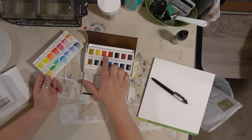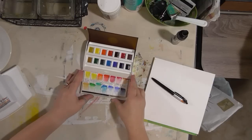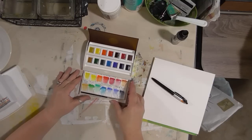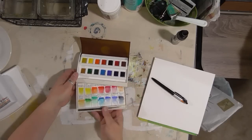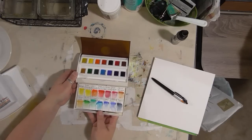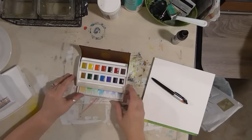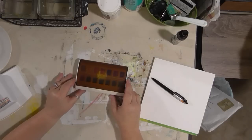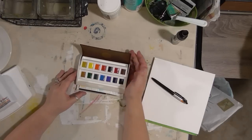And it has 14 colors in it. It has a Payne's gray, and it has enough of a selection of other colors to make it work. Again, it doesn't have a violet. A lot of them don't have violet, and I don't know. My favorite sets have purple in them, so we'll have to see about that. We're going to try it though.